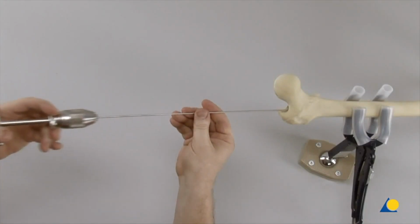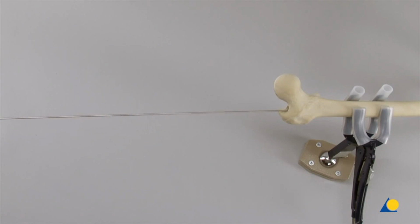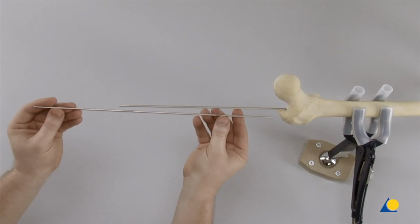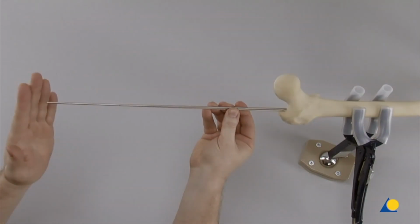The tip of the reaming rod is positioned under image intensification in both the AP and lateral planes in the center of the distal femoral condyle. This will prevent a valgus or varus deformity at the fracture zone. The approximate depth is gauged by placing a guide wire parallel to the inserted reaming rod at the bone.